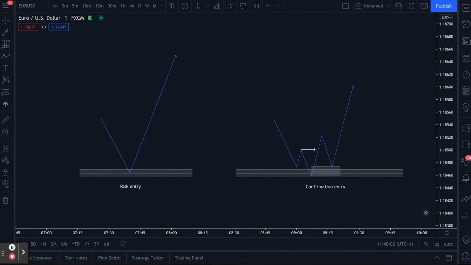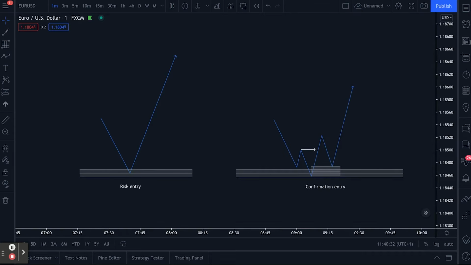So the main pro of a risk entry is always that we are going to get the best risk reward possible if the trade succeeds. The reason being, we can enter from very precise zones, very precise levels, with sometimes a 1 pip or a 2 pip or a 3 pip stop loss. So if we're targeting 10, 20, 30 pips, we can literally get 10, 20, or 30 R out of it. So the risk entries are the best for risk reward, and they're going to give you an amazing entry with a very, very tight stop loss.